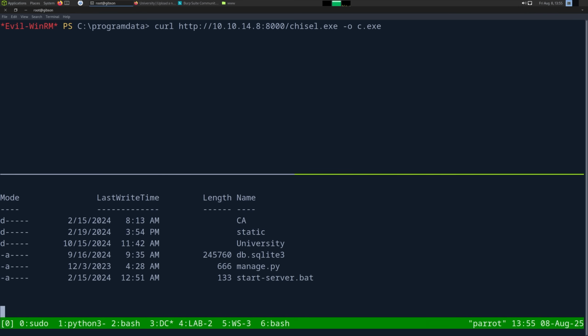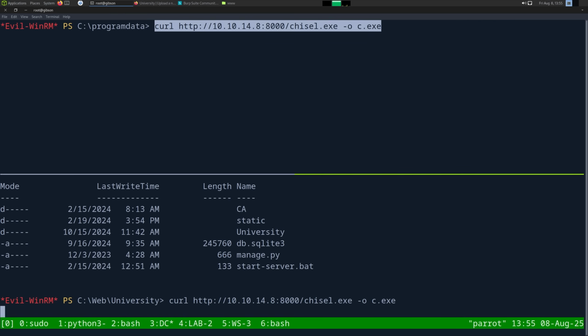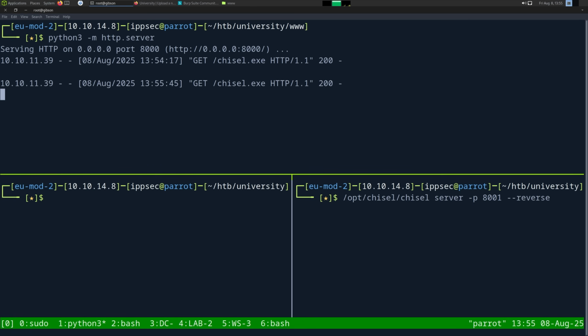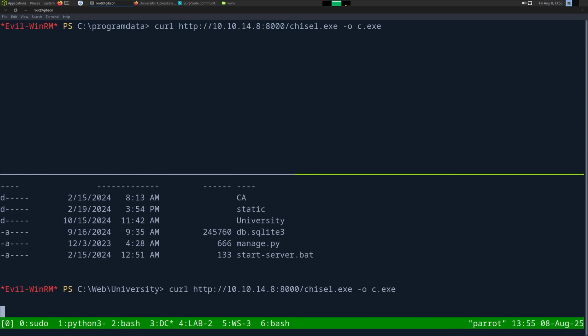Let's try that same command here, because this is where the reverse shell was dropped when we were doing it through the profile. So we can try saving it here. It is still making that connection to download it. That is fine. And it should not take this long.